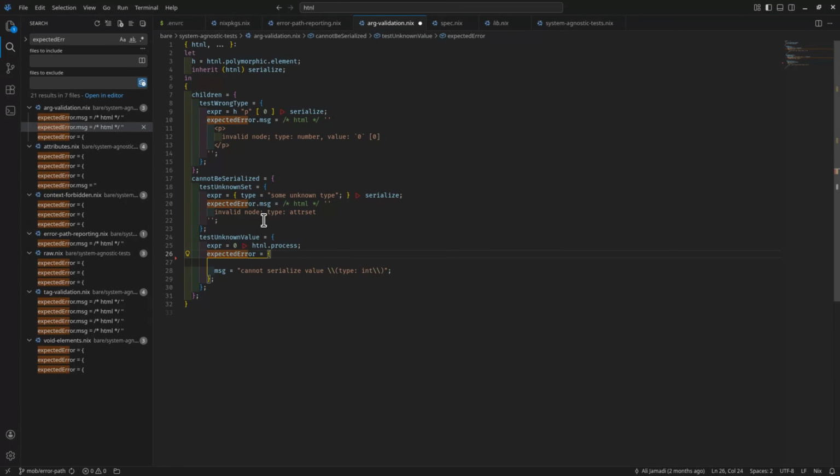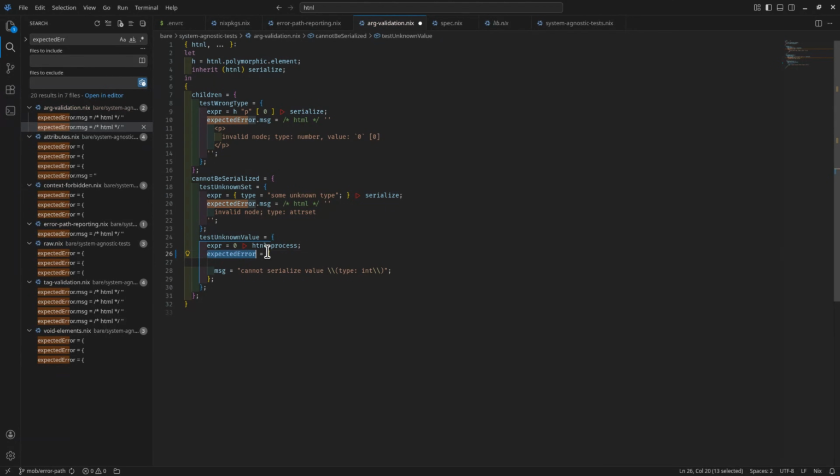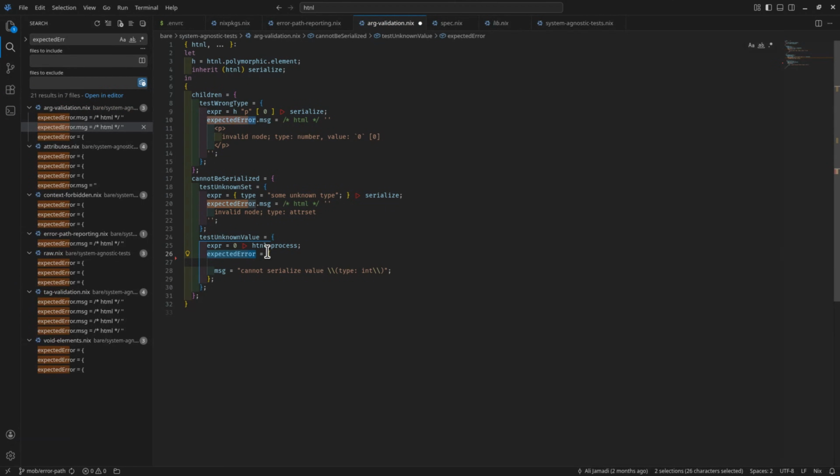Let's see. So expected error. Is there a code action for flattening it? I'm not quite sure I got what you mean, actually.